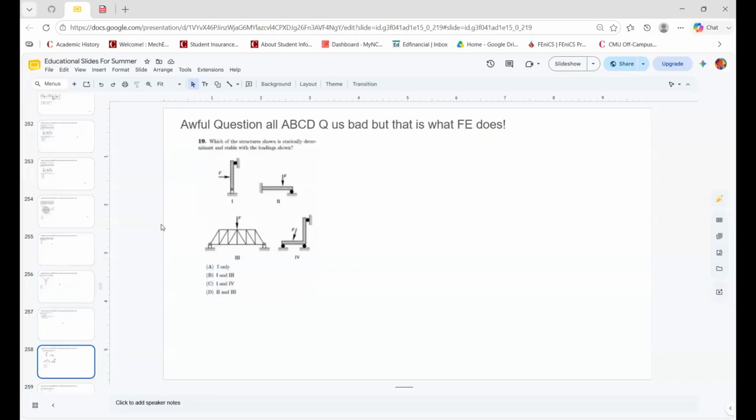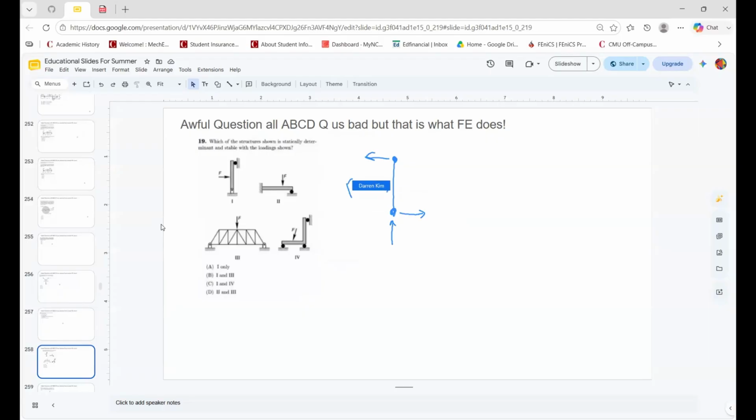Okay, let's see if I remember how to do this. Oh God, this one's interesting. Okay, let's start with this one. I should probably draw it how you're supposed to draw it for certain questions because it makes it cleaner. A lot of people like to draw it this way so you can visualize the force if you have the same color pen. It's not about it being right or wrong. It's about the colored pen, because a lot of times we use color pens to denote. But if you don't have that colored pen, like on the FE exam, it makes sense to draw it like this.